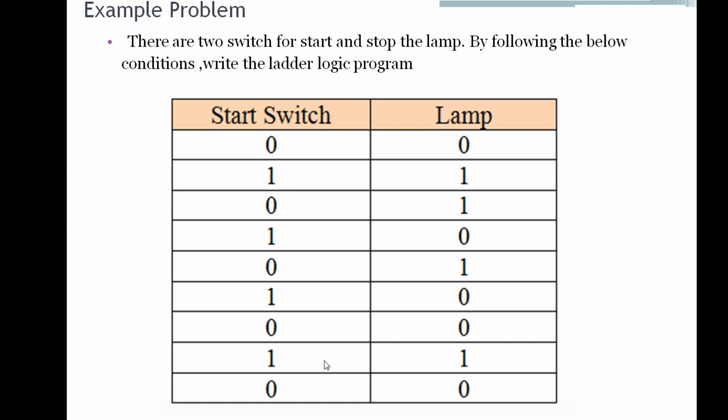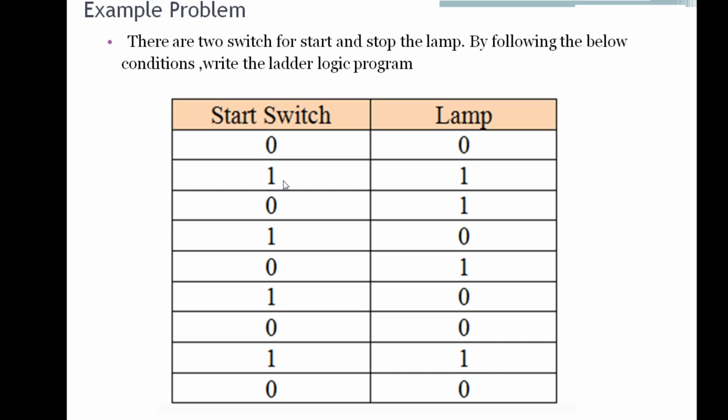And in the last rung, we will be joining all those memories in one rung to establish the corresponding outputs. So let's see how many memories we need to use. For the first condition, there is no need because 0, 0 is the normal one before starting the program. So start counting from this place. This is 1 and this is 2, 3, 4, 5, 6, 7, 8. So 8 memories we need to use.